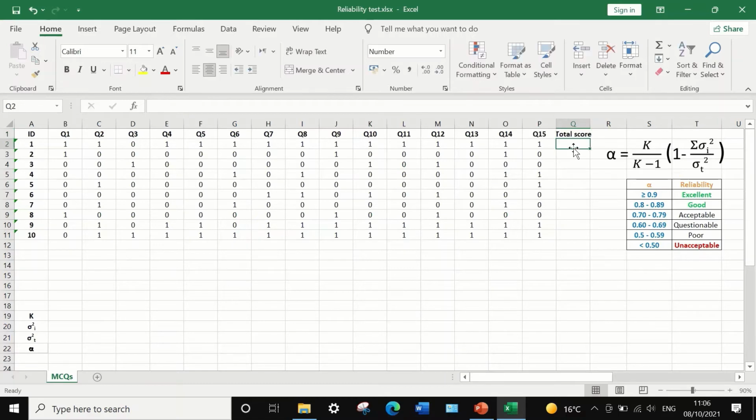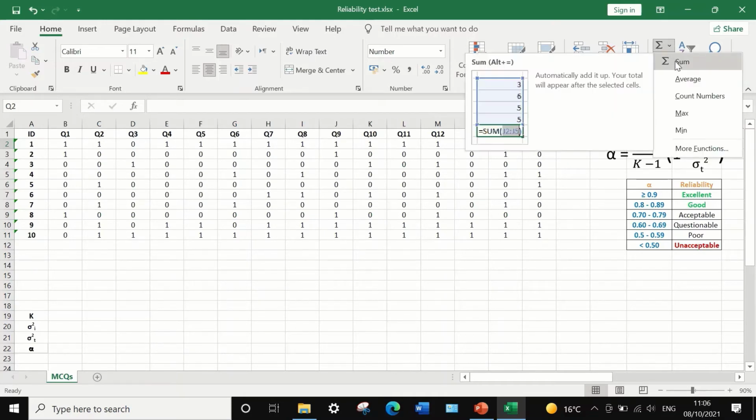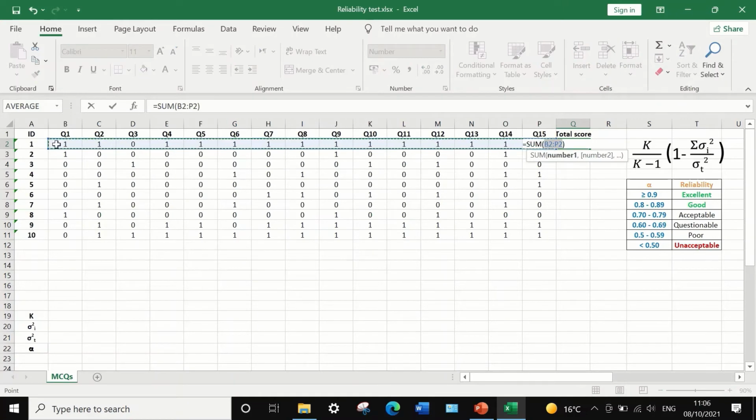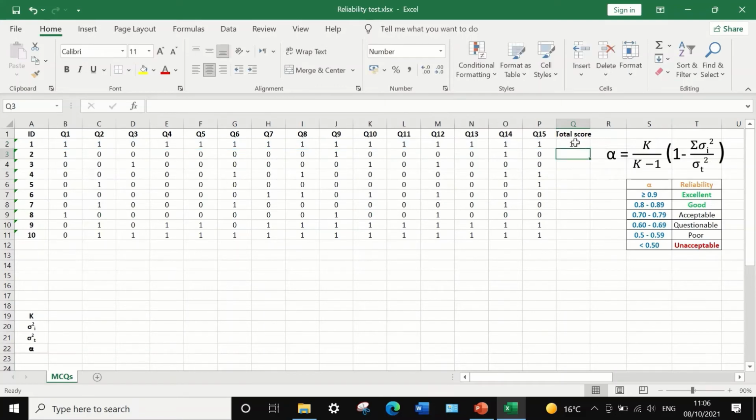To calculate the total score, select the cell, then select the sum symbol, and select the range of the data from question 1 to question 15. If we click enter, the total score for the first student is calculated.